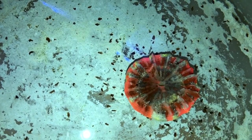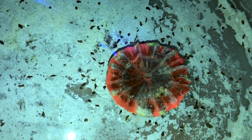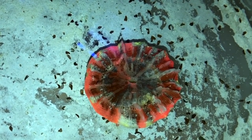It seems like the best way to eradicate flatworms is a product by Salifert called Flatworm Exit. I just ordered some. You run it through your tank and it kills the flatworms, and it appears to be very effective. But some hobbyists say that when they use it, it kills other things in the tank — other corals, it affects the fish, and so on. Well, it turns out it's probably not the Flatworm Exit itself. When the flatworms die, they emit toxins, and if you have a lot of them in the tank, the toxins are what kill your other fish. So it's very important to follow the directions and do a water change and begin using activated charcoal, or in my case Chemipure, to remove all of those toxins that come from the dead flatworms.